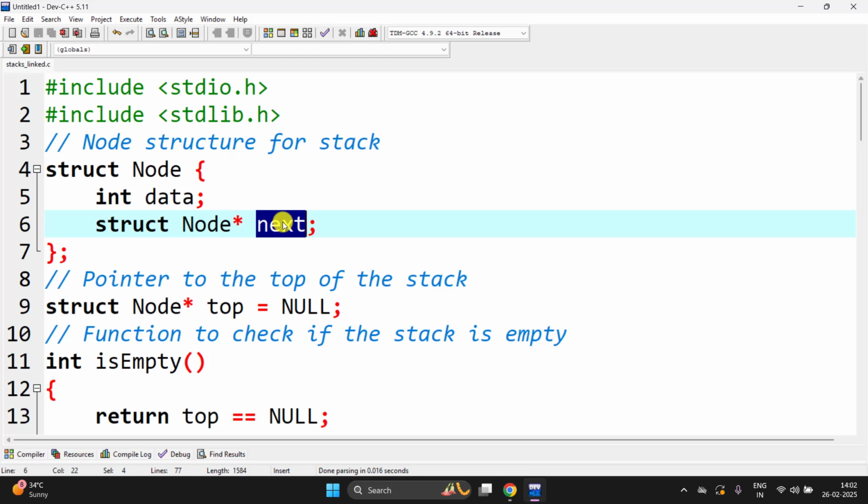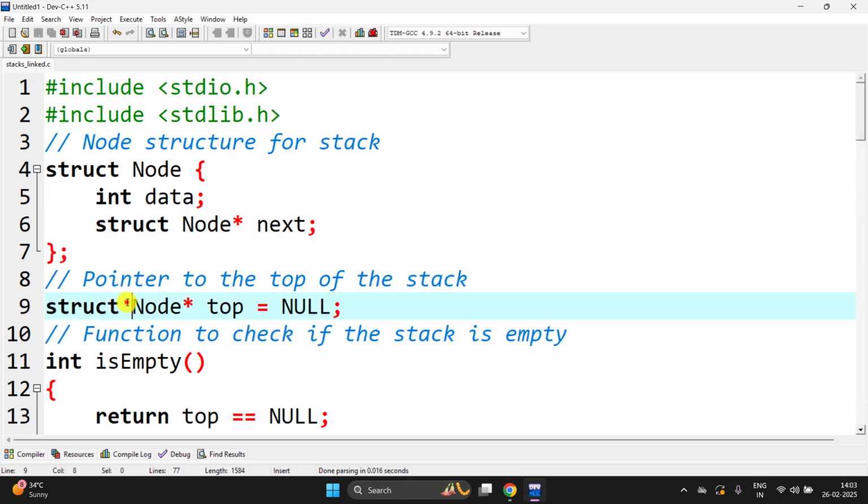If you are comfortable with single linked list insert at beginning and delete at beginning operations, then implementation of stacks by using linked list is a cakewalk, I must say. First of all, create a global pointer called top and initialize it with null. If the top becomes null, then it indicates that the stack is empty. So top is a pointer which we use to track the stack elements, right? If the top element becomes null, then the linked list is empty. Obviously the stack is empty.